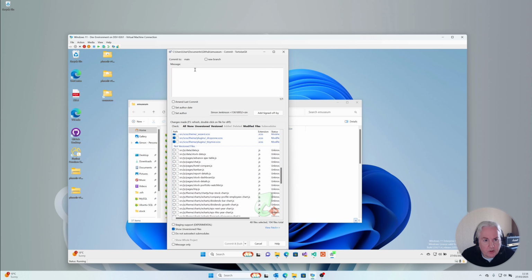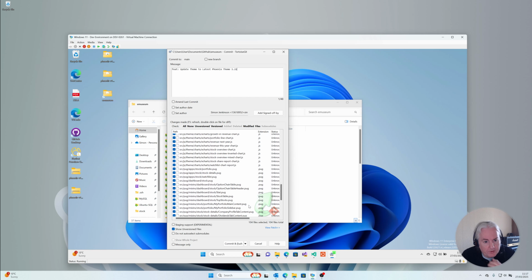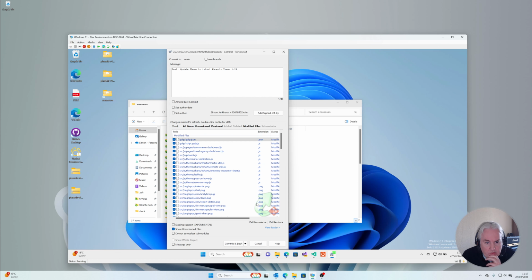We've got some non-version files in there, so we'll do a particular feature and update theme to latest Phoenix theme 1.22, and then we select all of those. We're going to commit all the new files and then commit all the changes from the new theme into the base theme. We'll just commit and push that.